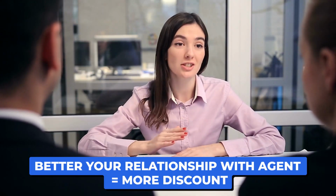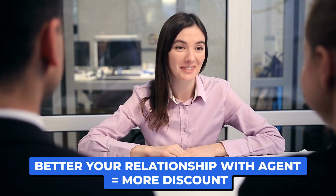Number 3, third tip I've got for you is build relationships with agents. The better your relationship with an agent, the more discount you'll get. This is how it works. If that agent knows, likes, and trusts you, well, all of a sudden, they can recommend your lower offer to the vendor and say, right, well, we've done 4 or 5 transactions with Marco this year alone. Yes, it's a lower offer than the other person, but Marco completes in a timely manner, and the other person, they're not known to us. So again, by building relationships with agents, you'll be able to secure such a good discount on property acquisitions.